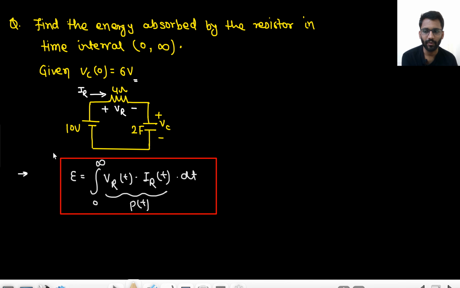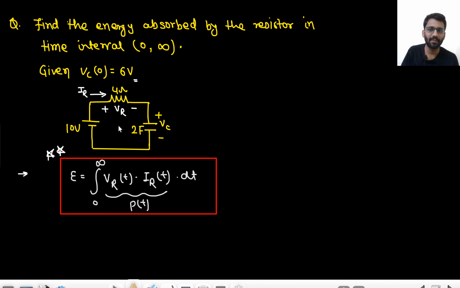This is very important. Sometimes people remember the formula half CV square. For one case it is fine, like what will be the energy stored by the capacitor? That would be half CV square. But if they are asking what is the energy given by the battery, it wouldn't be half CV square. For that you will do voltage of the battery into the current from the battery into dt. That's it. Voltage into current into dt.